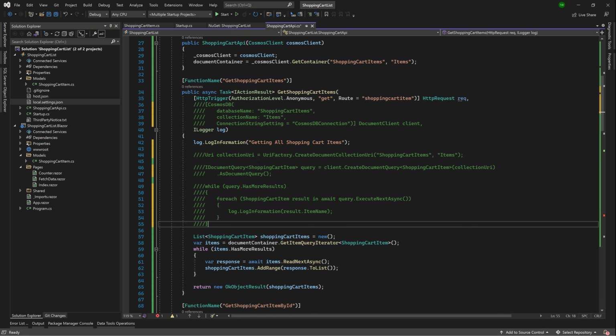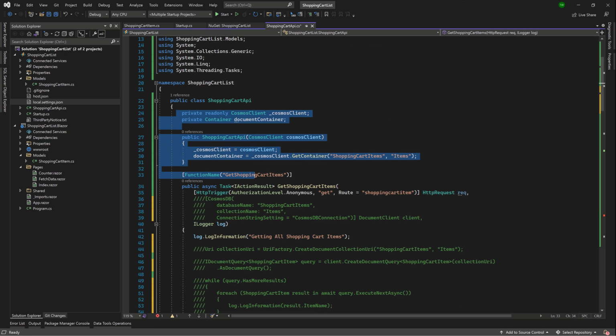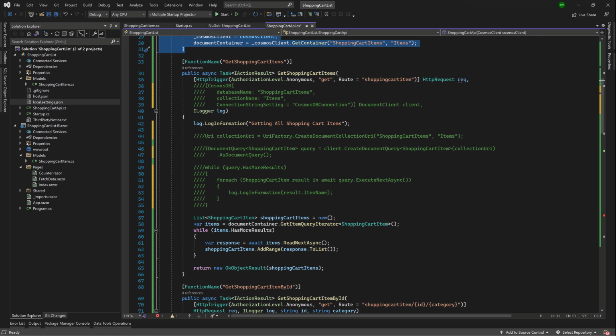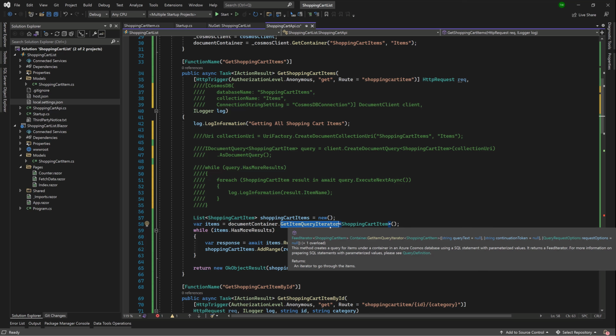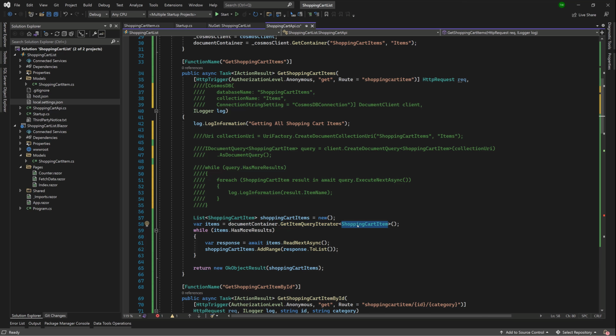However, because I've injected the client up top, I can now go straight and say, so firstly I have my list generated here or declared, and then I say var items is equal to document container dot get item query iterator relative to the type shopping cart item.